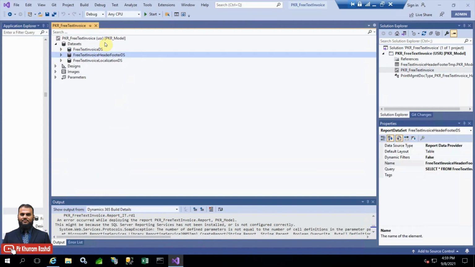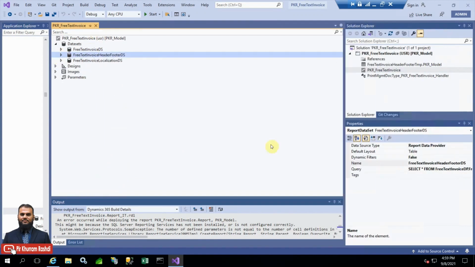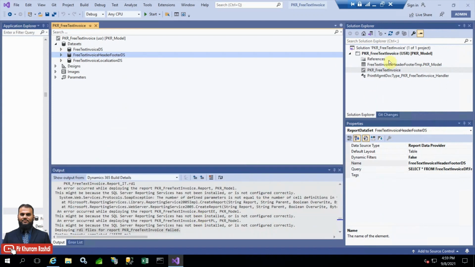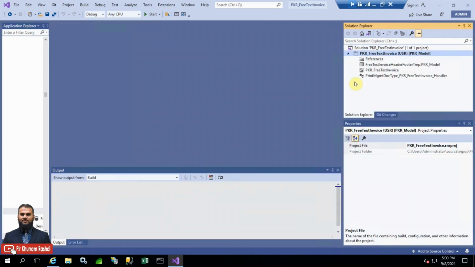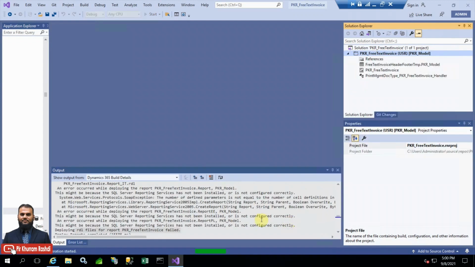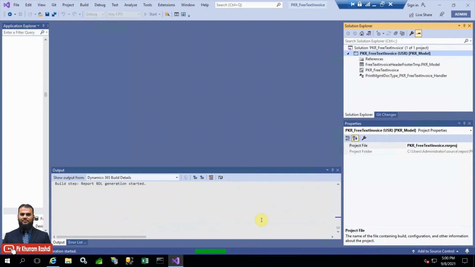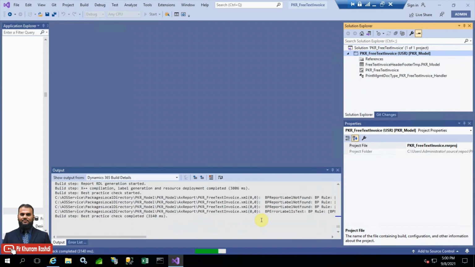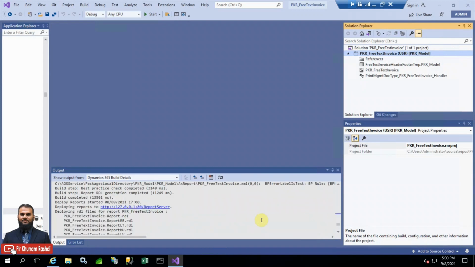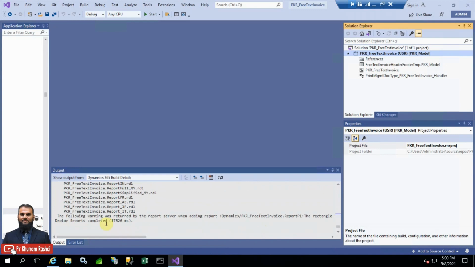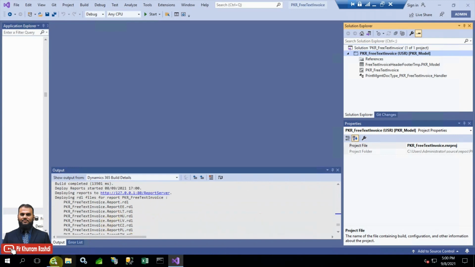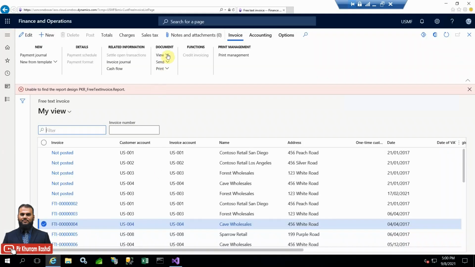So you need to deploy the report again, and this time it should be successful because parameters are now matching. So just go ahead and deploy the report once again. The deployment has now been successful, and now let's launch the report again.